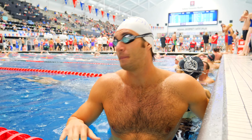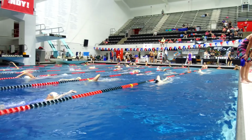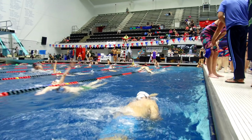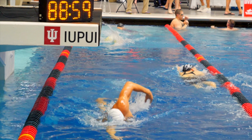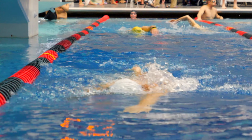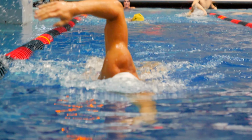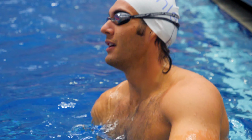So we like looking at the warm down as a four-step series. Okay, so step one, you're just going to get out of your race, jump into the water, and do a long swim. So step two, you're going to be doing a couple of 50s at an aerobic pace.